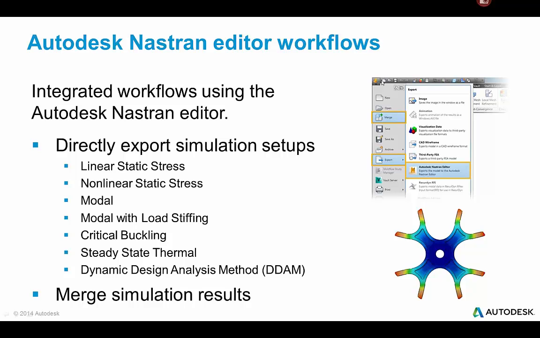All you have to do is come to this application button, click the merge, and then all you have to do is choose from the drop-down list of things you can merge into your setup file what's called a Nastran results file, which has the file extension OP2. So you just say merge and choose the OP2 file that the Nastran populated, and merge those results into your existing simulation FEM file.